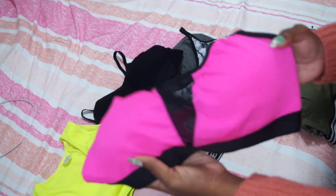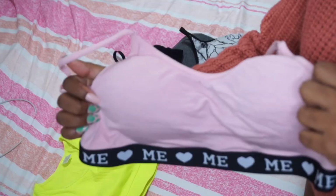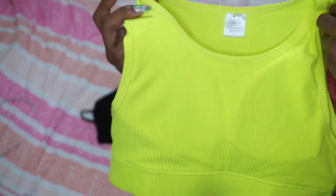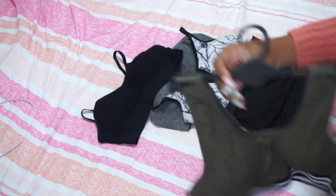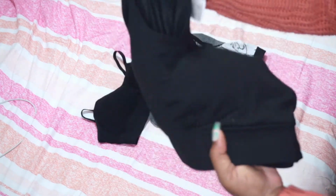They were $5 each. I love the material. It's really, really thick and it's stretchy and it just holds my goods in. I think I have probably over 6 of them by now, so you'll see the ones that I picked up. I got them in a medium and my bust size right now is 34 double D, and I got it in a medium because I just want that tight. I don't want my boobs looking squished when I want them to stay in place, you know, just right. So the medium works for me.